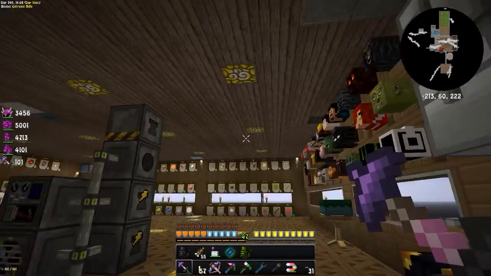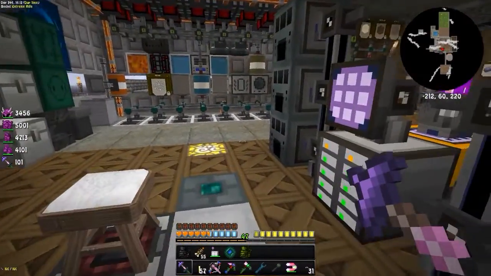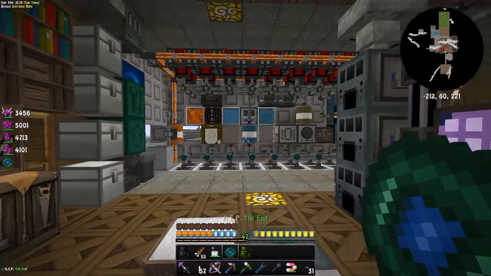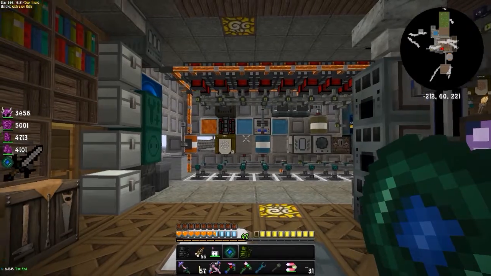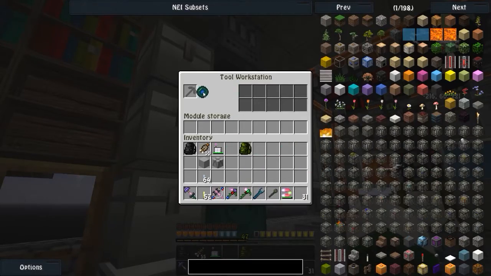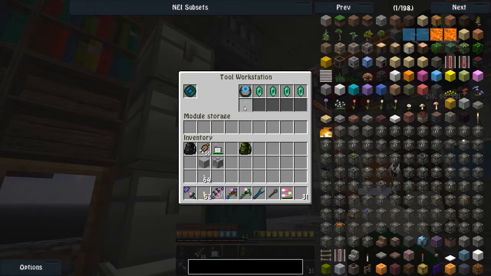Okay, so, let's see. Yeah, we came back from the moon, and we've established our spawn point over there with our advanced ender porter. And as it is right now, we've got our advanced ender porter with 4 crystals in it. I don't know how to gain access to these other ones. I think we have to put some kind of module in here.